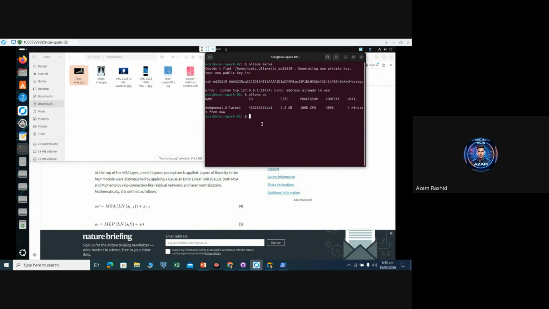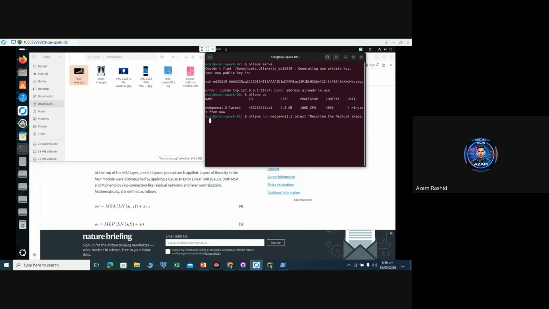Now I am giving the command Ollama run MedGemma 1.5 latest, and after that we give describe the medical image, then you put a colon and also give the path.